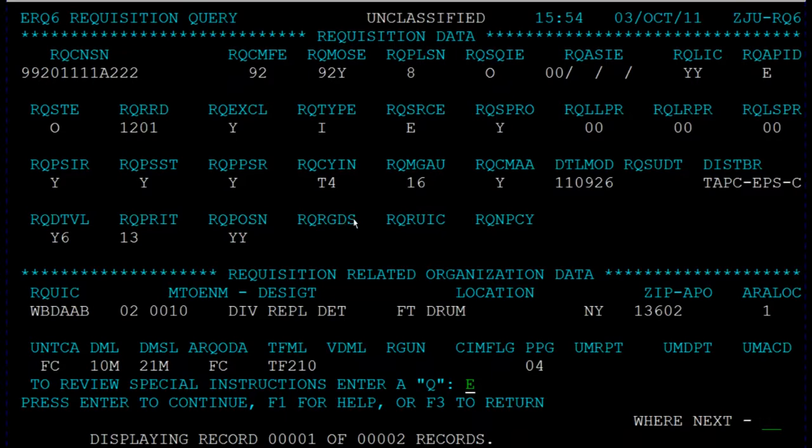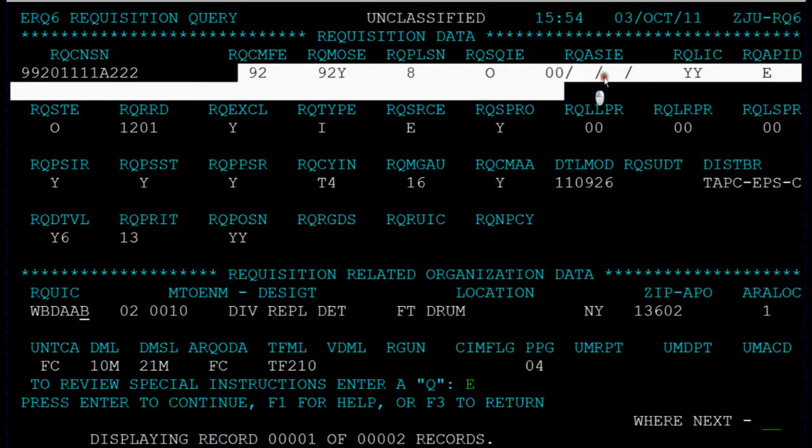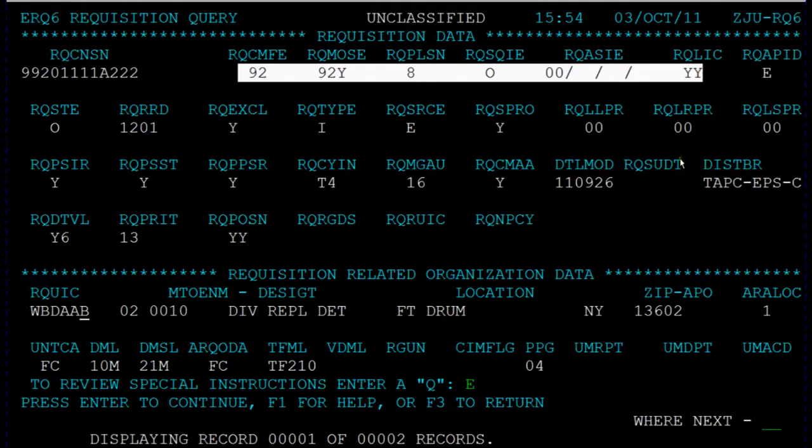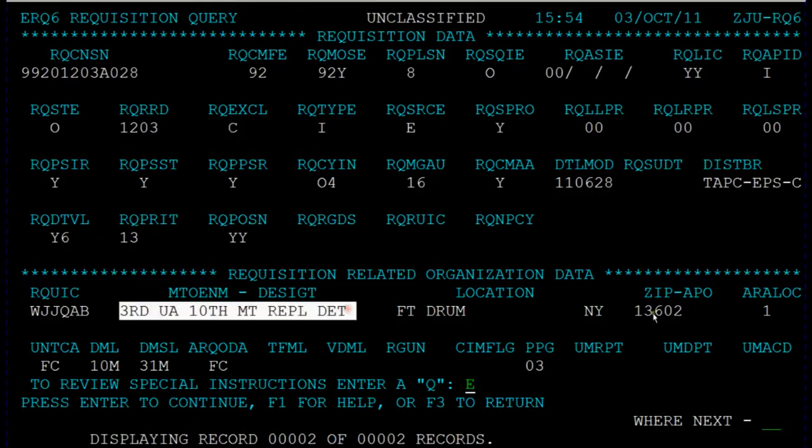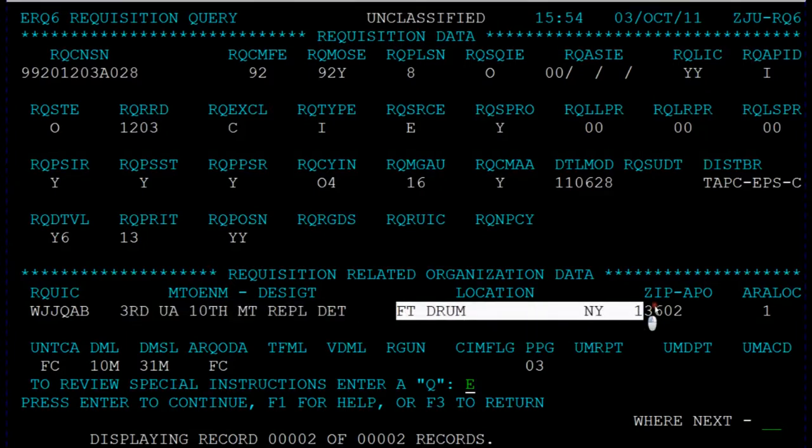This is where you would look at that individual and say, hey, there is a job out there for 210. And this is the UIC, and this is what they're looking for right there. Someone who meets that criteria. If you'd like to see the next record, press enter. Now you're in record 2 of 2. And you can look at that individual and say, hey, there's one in 310 at Fort Drum, New York, and this is the criteria they're looking for.